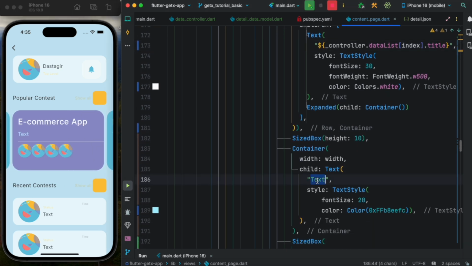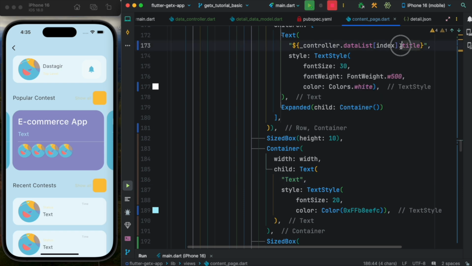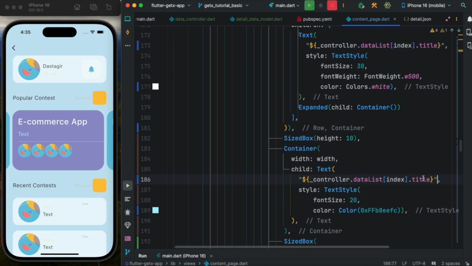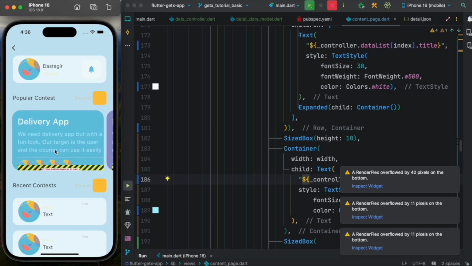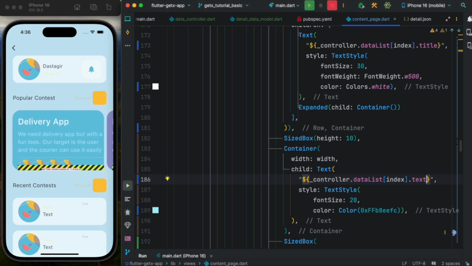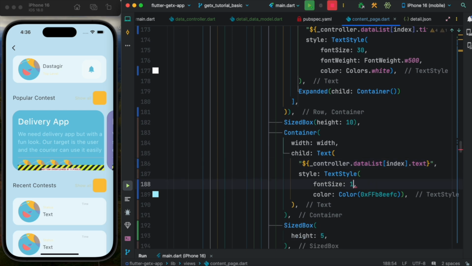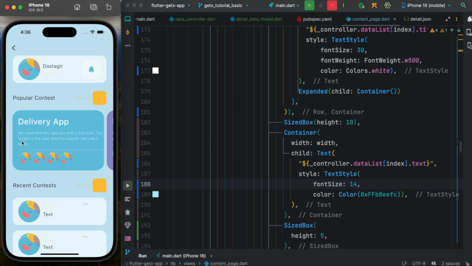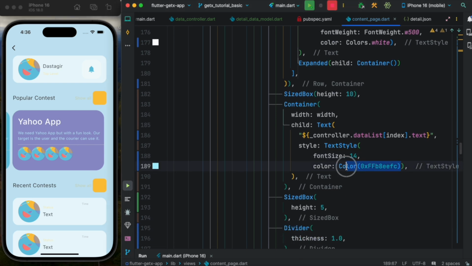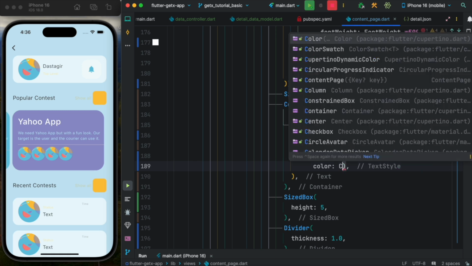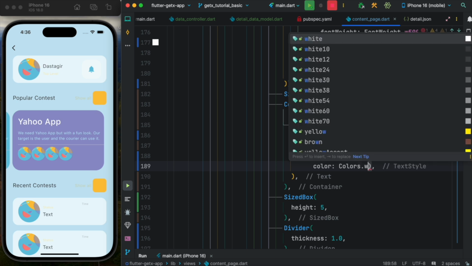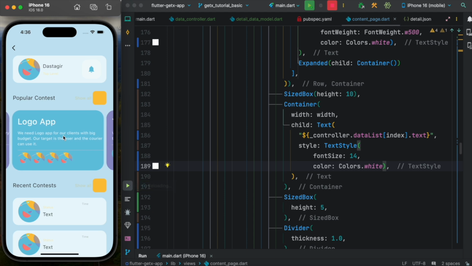And then over here we can also change this text. So all you need to do, we can copy all of this and then put it here, and then instead of name we could do text. Okay, let's go ahead and save it. Okay, right, it showed up as you see, but it does have some overflow issues. So here we want to change the text size, say 14, so we don't need that big. So right now this is great. And one other thing we could do, the color itself, we don't want this color. I think we could do Colors dot white. Okay, with this it looks much better and good looking.